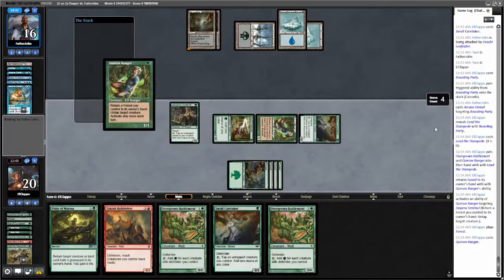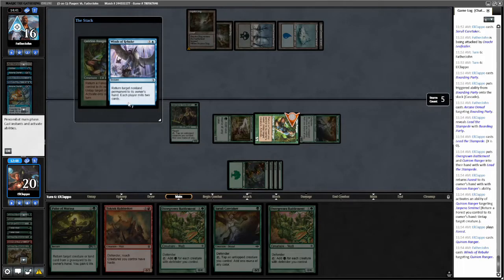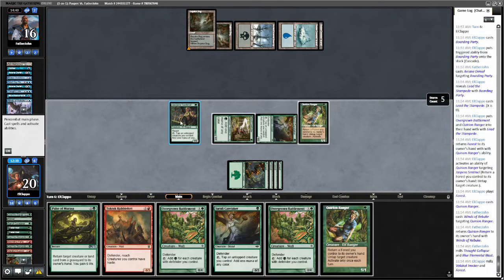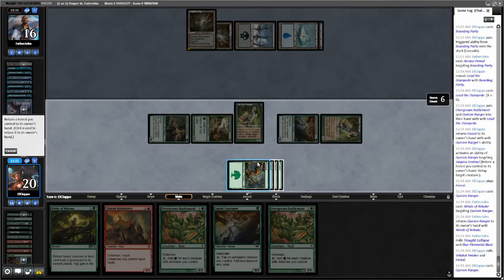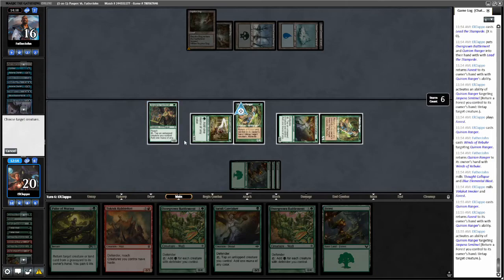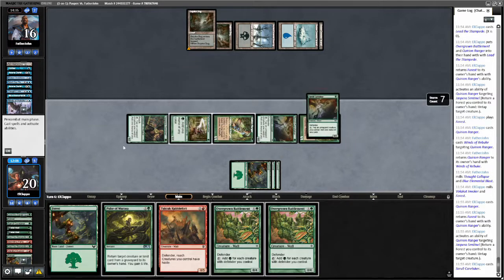Play the forest, cast Carrion Ranger number 2. They're going to bounce the other Carrion Ranger, that's fine. So we can... How much mana do we have here? So we can activate this. We don't really have a true dork in play, which is unfortunate. Tap it for green. Play this Carrion Ranger. We're going to untap the Sentinel with this one. Green. Play the Caretaker. I think we just pass here.